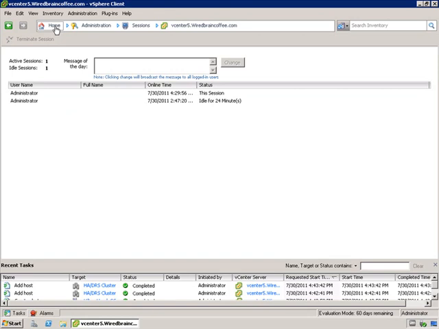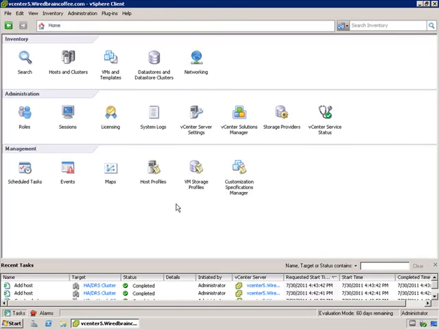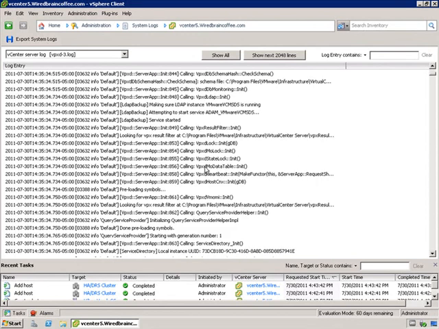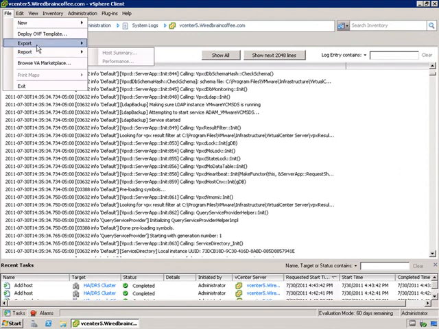If we hop back to home here, again, you'll be able to take a look at the system logs. This is a quick way of taking a look at what's going on system-wide within your environment. You can take a look at all of these logs. And while we're on the topic of system logs, if you wanted to export these system logs, whether it's because you're trying to analyze them or you want VMware support to help you with anything, you can click up here on File. One of the ways of exporting the system logs is to come up to Export, and you can pretty much export them however you want. You can export the logs, the maps, the lists, the events, whatever you need to export, from this particular window.